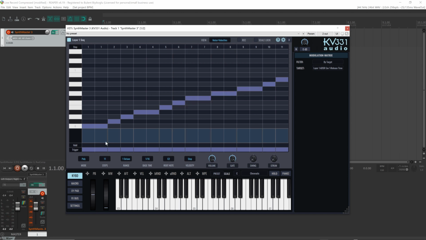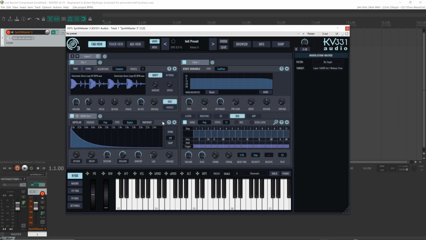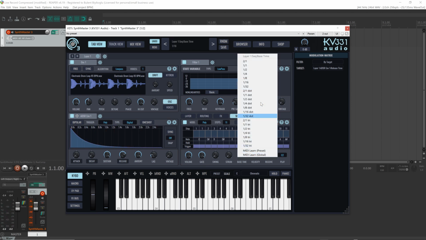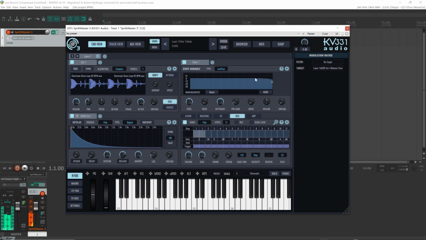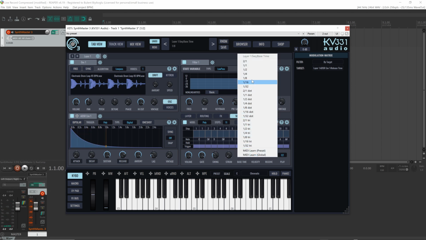And since this is a sequence, now I can play with some sequence parameters. Like, I can change the speed. I can add swing. Let's make it 16th.